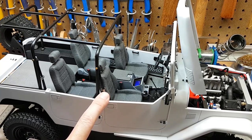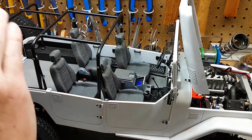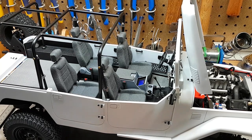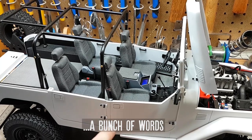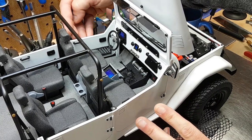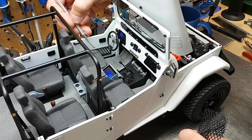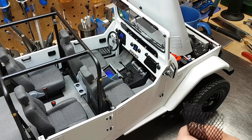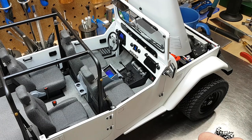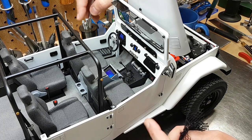Before I go much further I did want to discuss the doors. While the hood and the gate will open, unfortunately the doors will no longer. I can't discuss budget, but we're at the very top of it. The labor to make these doors open, close, and latch properly is just far too high for this project — we'll get them on the next one. While the doors are glued in, I don't think it makes a huge impact mainly because with the roof off you can see so much of the interior anyway. I made door pulls, handles, and map pockets. These are 3D parts combined with material from a dollar store pencil case and thin gauge wire.